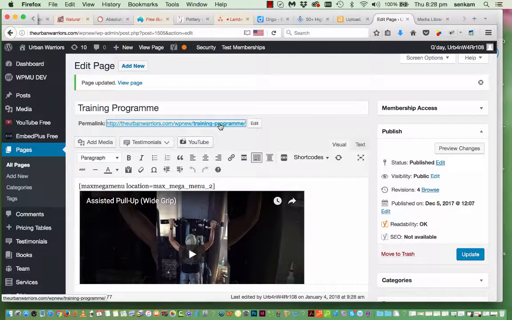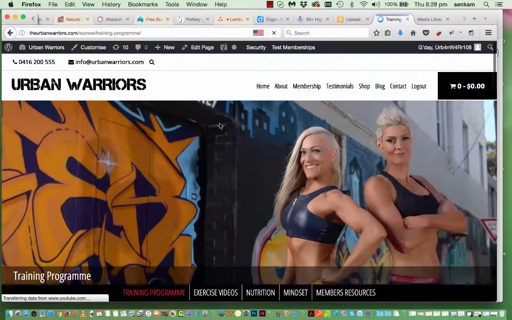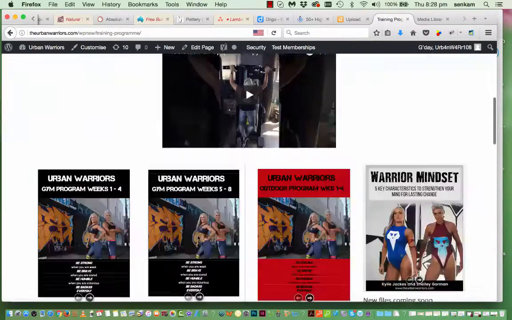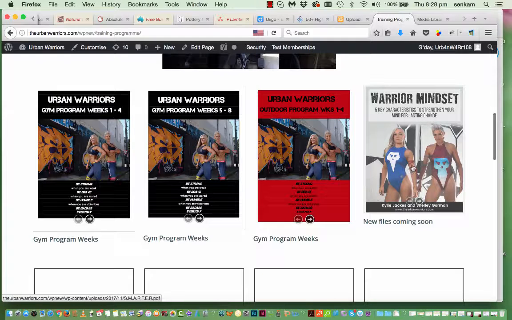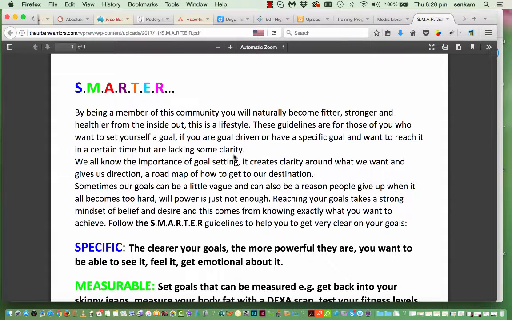Click on training program. And there's that image. So when you click on this image, the Smarter PDF will automatically download, and that's how it opens up so they can access it.